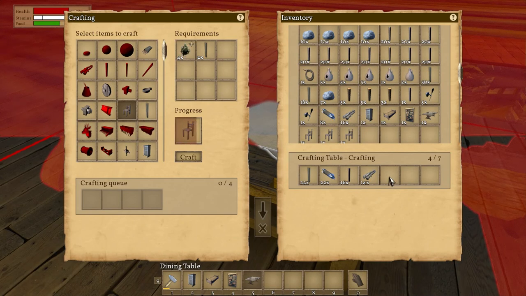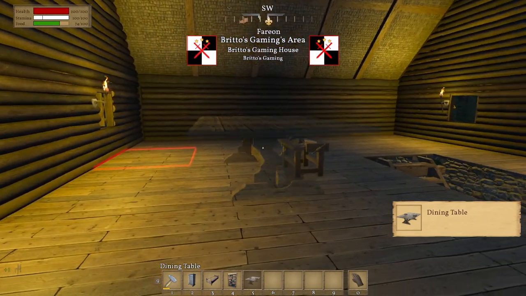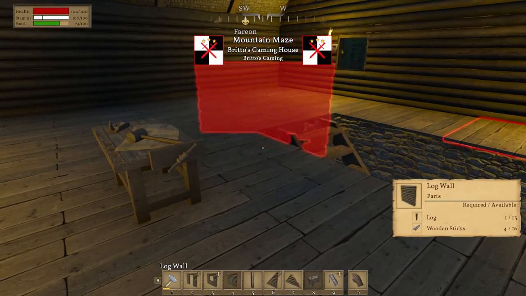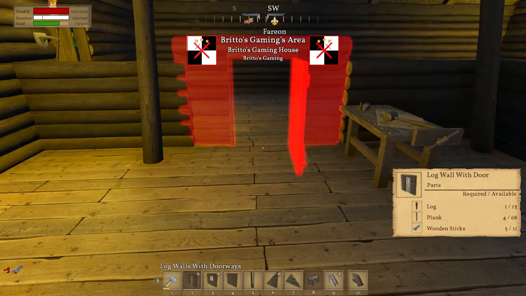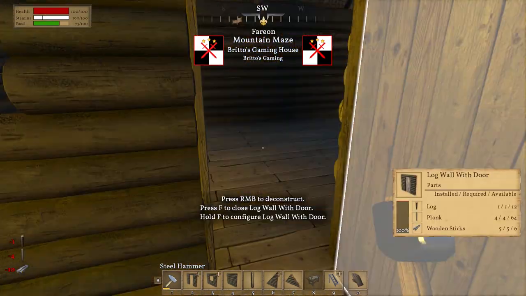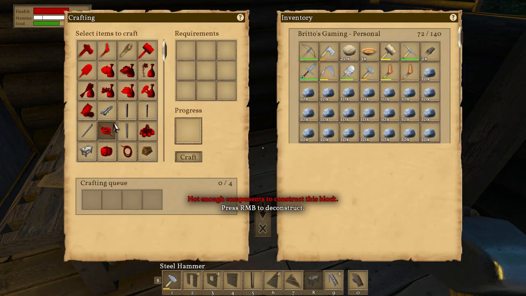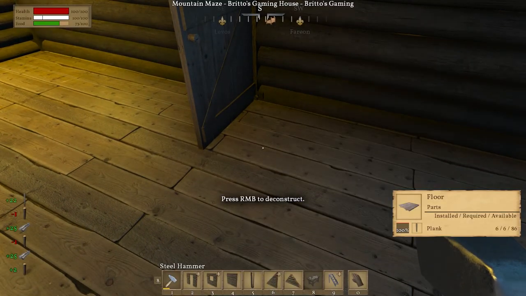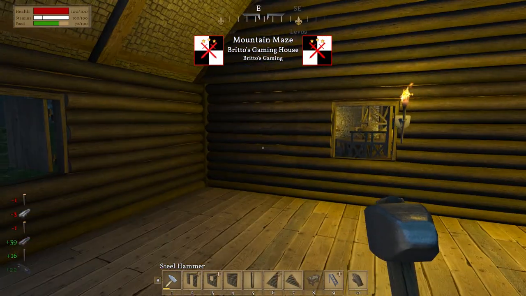Still need to work on our handrails and stuff. So, we come up here, gonna put in like that, that, and that. Put in, yeah, we'll put in a door. Need more wooden sticks. Get rid of that. Oops. Don't leave those things in there. There we go. Have it as like a little bedroom over here.